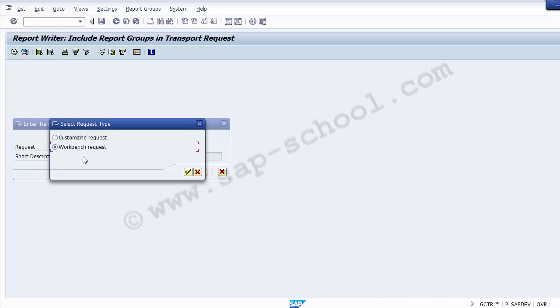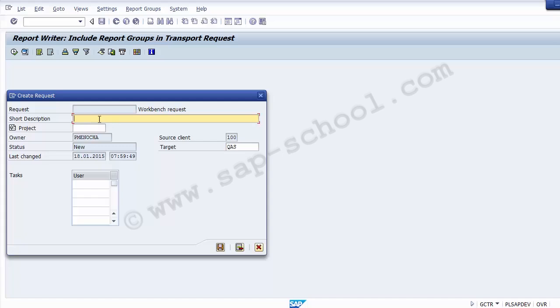So once you click onto the workbench request, now select OK and now put the description to it, FI Z report with report painter.